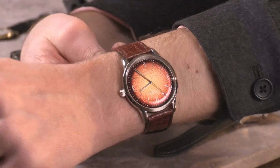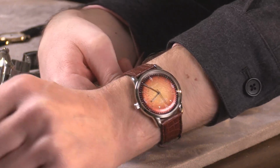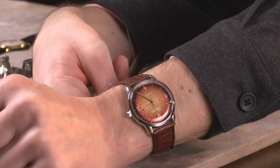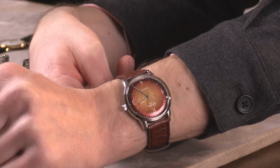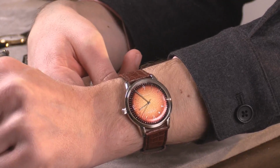You saw it before. It wears flush, it wears comfortable. It's a pure three-hand watch with no date. So a perfect dress option, but at the same time not a stolid or sober dress option. This is the Germans proving, just like Rolex, on occasion, they do know how to have fun. Love that piece. Yeah, no, awesome watch.